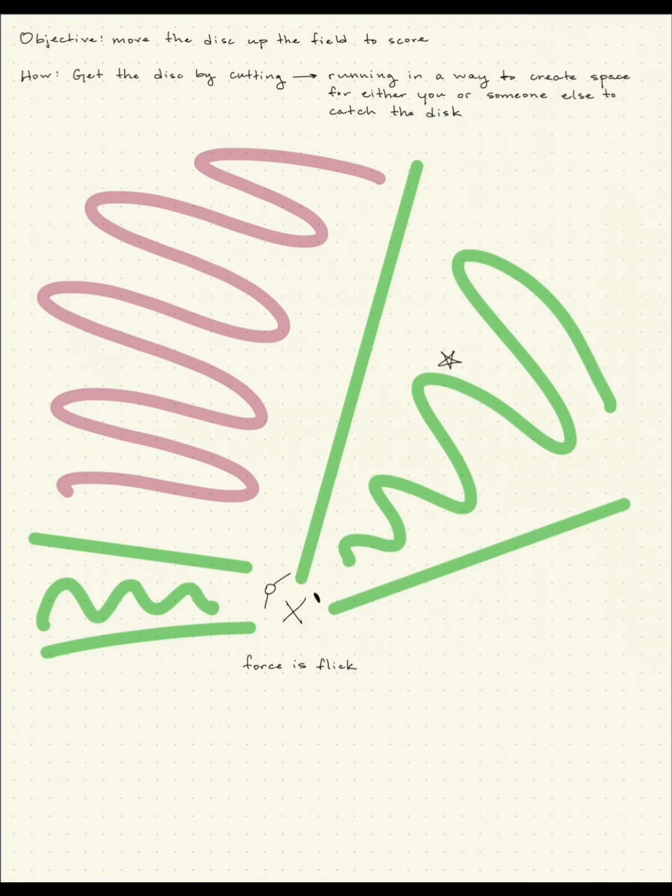So looking at the strong and weak space, say that you're cutting and you're standing in strong space and no one is throwing you the disc. I mean, it's not getting thrown to you, they're not looking at you. Your job now is to move out of strong space into weak space to make room for someone else. So you can go that way into weak space, you could go up and out into weak space.